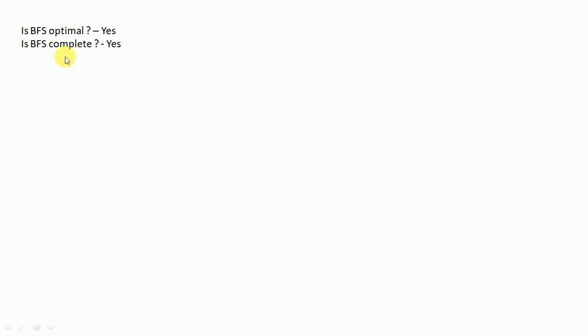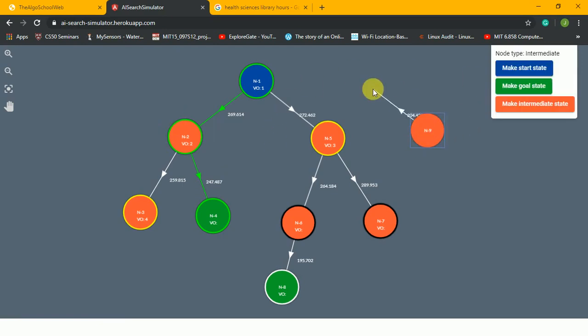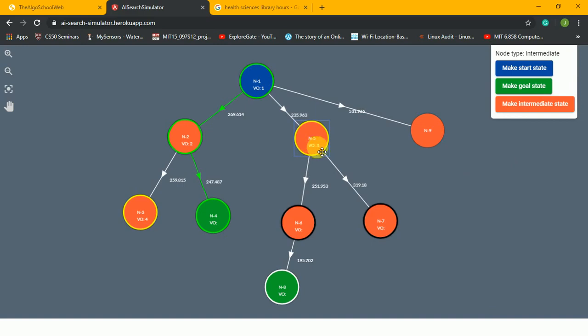Now, is BFS complete? And the answer is yes. So BFS always finds a solution, unless the branching factor is infinite. So if there are infinite nodes in every level, you won't be able to find a solution.